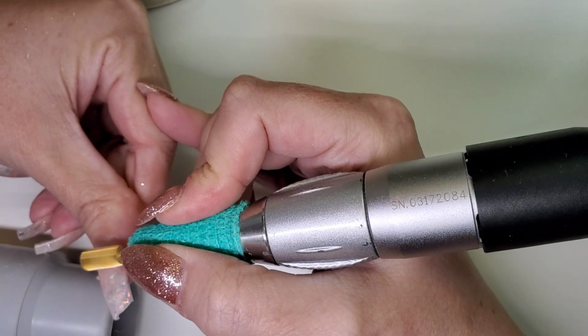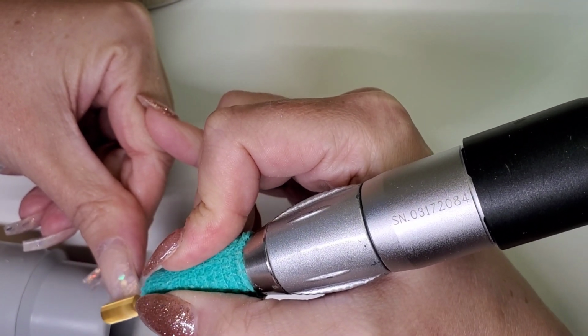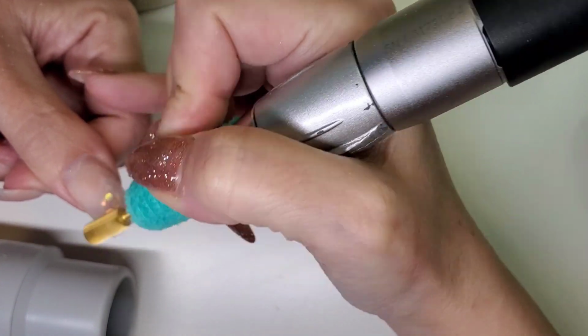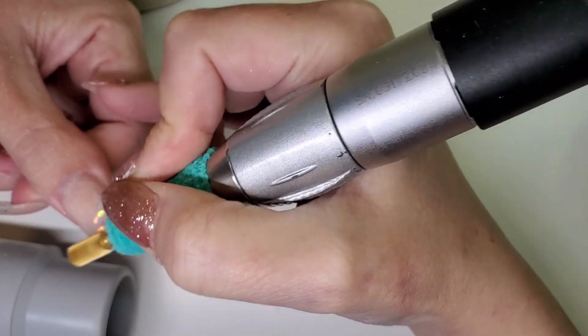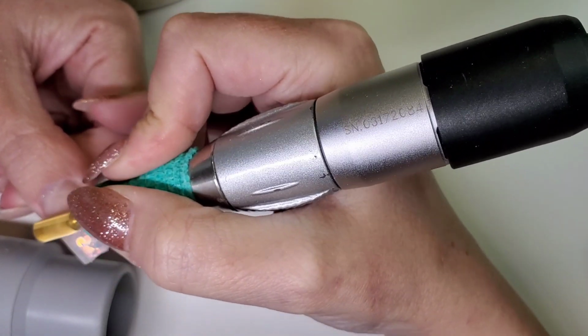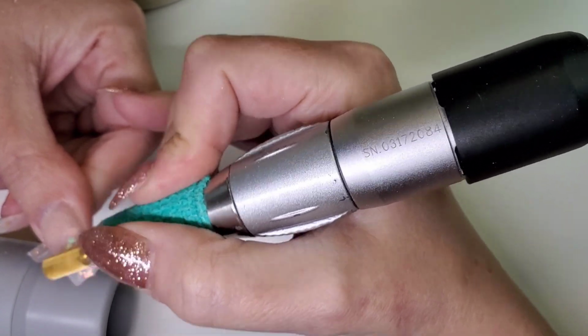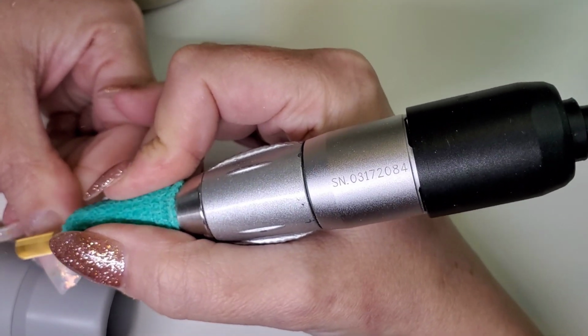I've even purchased a 4X course. Now I know that to most people you are thinking, holy crap, what do you need a 4X course for? But I honestly am the type of person, I do not like to waste a whole bunch of time filing my client's nail with the e-file and debulking. It's hard on my wrists, so I like to be able to get through that acrylic as quick as possible, and I find that these are the type of bits that help me to do so.